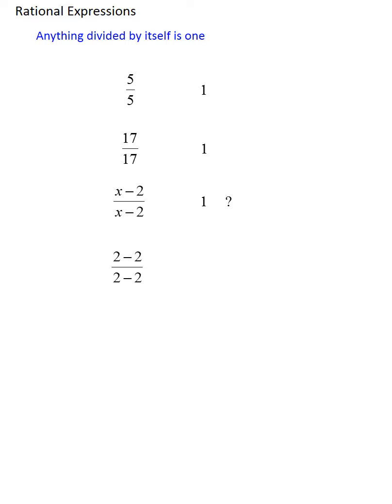If x were 2, this fraction doesn't exist because x being 2 would cause the denominator in particular to be 0. So back to the question, does this expression equal 1? Well, usually it does. If x is any number other than 2, this expression does equal 1. So in mathematics, we loosely say that this expression is 1. What we really mean is it's 1 almost everywhere, with the minor exception of x being 2, which we often don't mention at all and simply claim that it equals 1. Alright, there's our second idea. Anything divided by itself is 1.